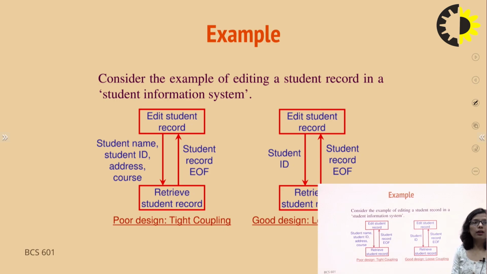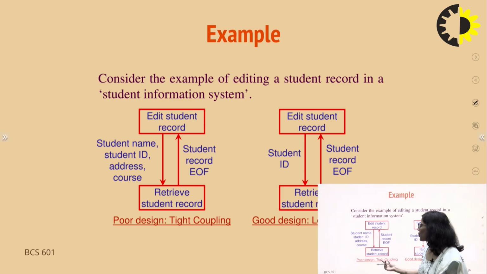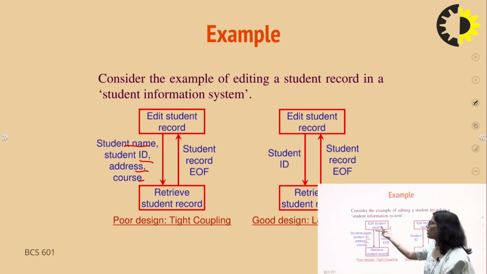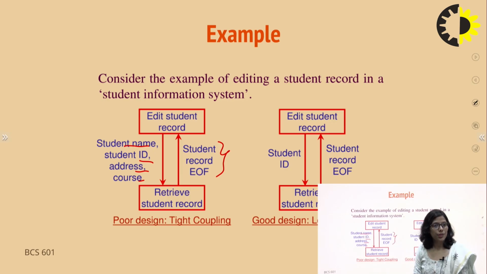Now an example of coupling. Suppose we have two modules: edit student record and retrieve student record. If I want to retrieve a student record, I am passing student name, ID, address and course to the edit student record module, and then it will in turn give me the student record. Why is this high coupling?